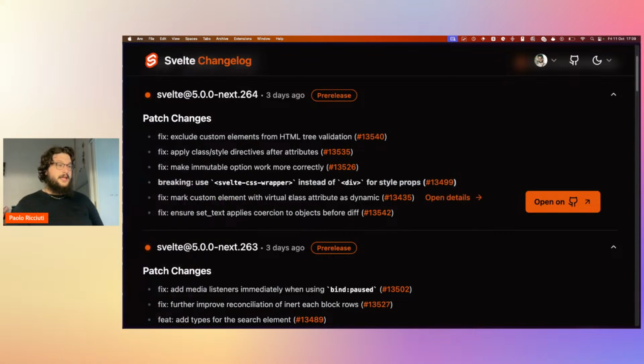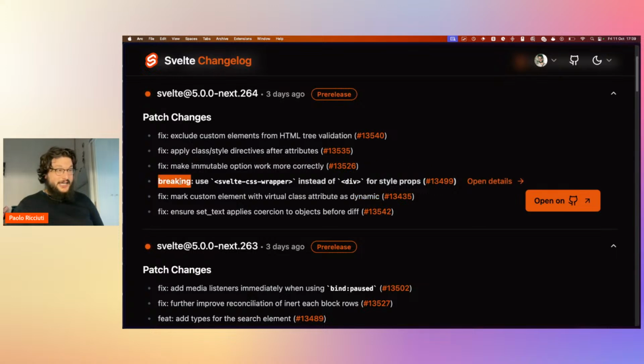And if that was the only attribute, we were not actually updating it, because if it's completely static, so if it was not dynamic, we basically just skip going over that.